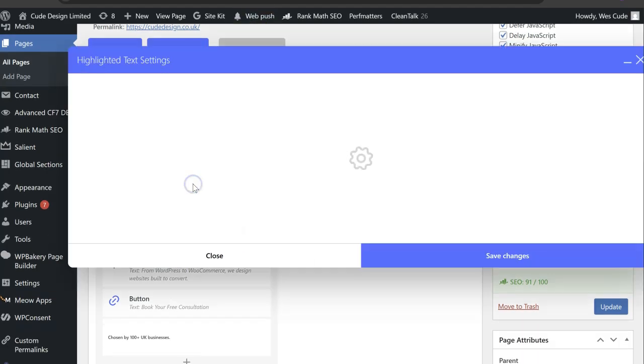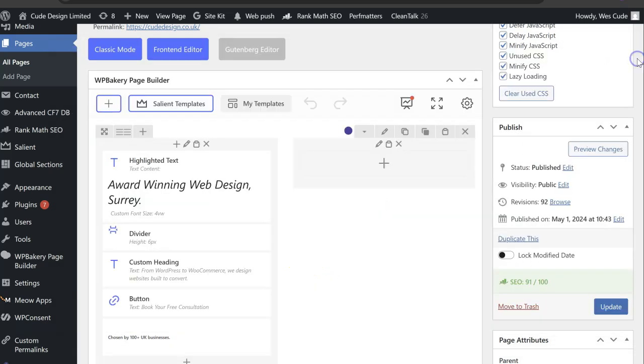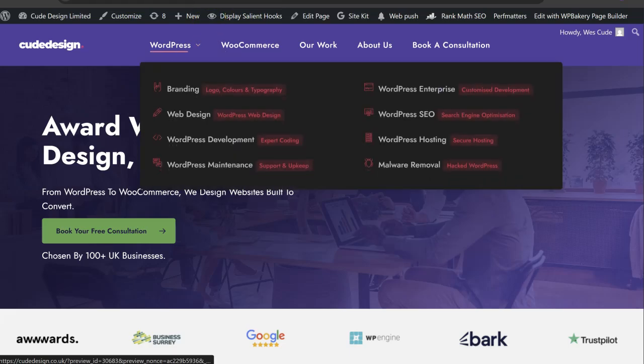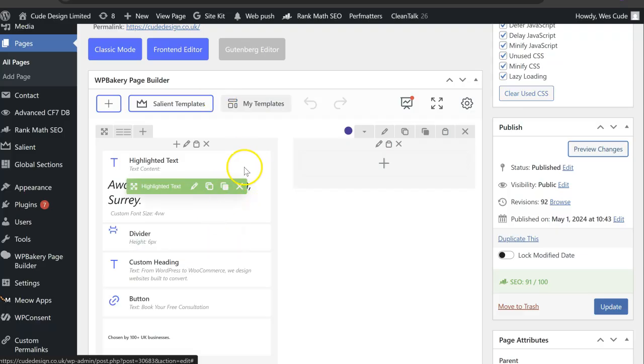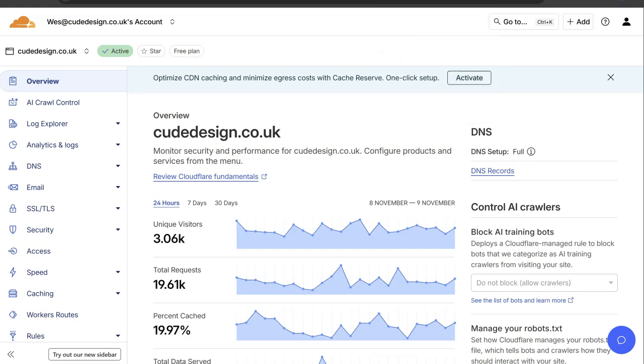Say you want to change some text. So you change the text to whatever you want it to be. You press Save Changes. Then you press Update. Then you go to Preview Changes, but the changes don't reflect in the front end, so you're not sure what's going on. You double check, you've made the change, but you just can't see it in the front end at all. If you're using Cloudflare, this is most probably because of the cache.